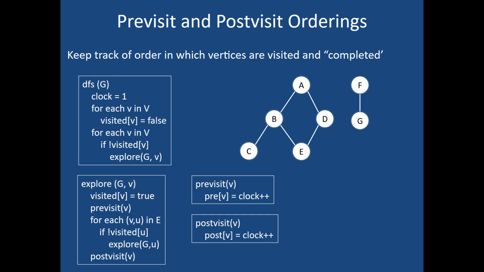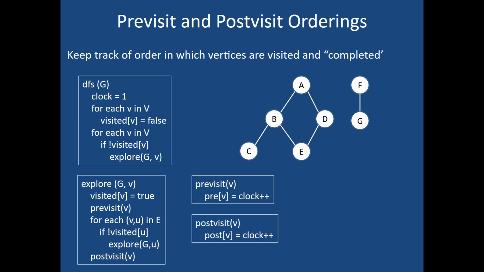Starting at A, we explore all the way down a branch before we try a different direction out of A. So we start at A, we go to B, and once we get to B, we don't back up and go to D. That would sort of be breadth first, if we visited A and then B and then D. Instead, we just forge ahead. We go from A to B, and we keep going deeper, and we visit C and E and D. By the time we get back to A, everything's been visited. So it just has to do with the order in which vertices are visited.